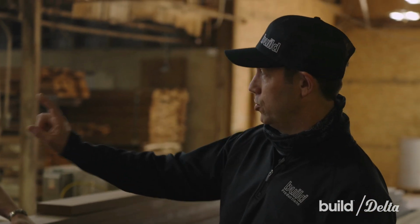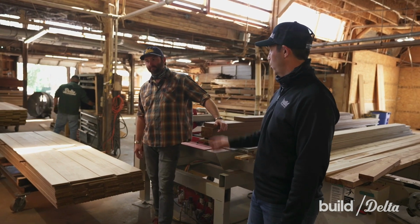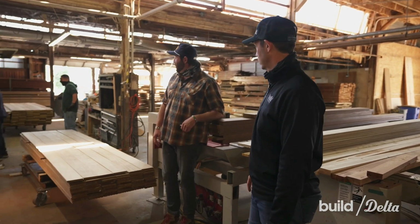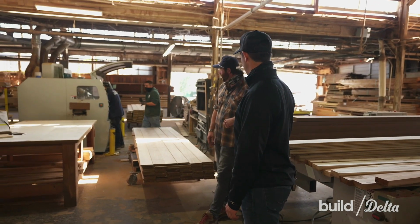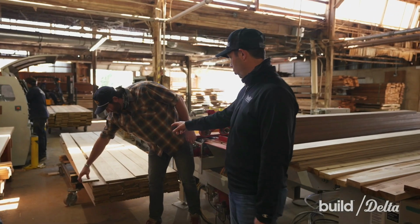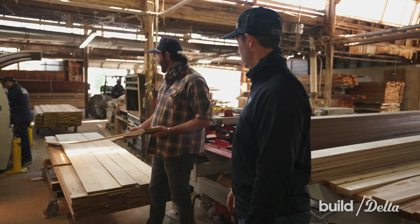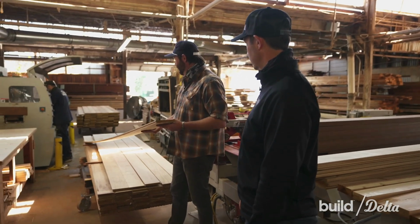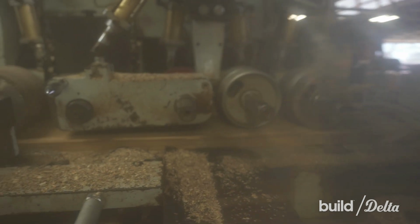That looks like what we just saw outside, maybe some 5 or 6/4 rough sawn Accoya. Is that what we're milling here? 1x6, so that's a full 4/4 by 6 Accoya rough sawn. We're feeding that into a 6-headed molder here. So that raw wood comes in one machine to this profile. It's ready for the molder pass through. Like I mentioned, it's a 6-headed molder, so we're hitting every edge and face of the board.